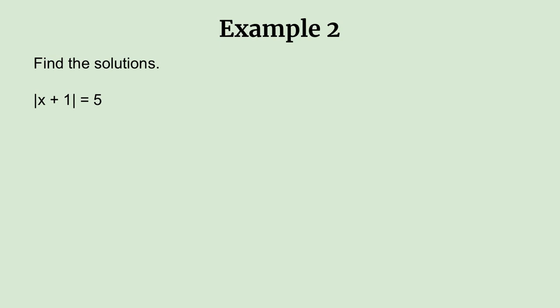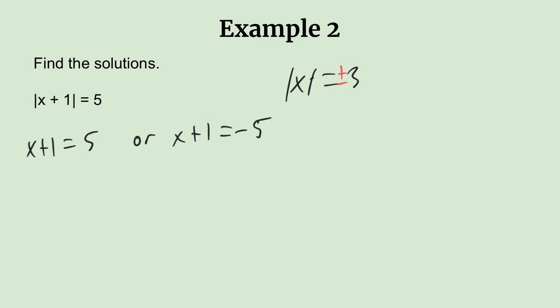Oh, look at that. Here we go. So if we think about that last example, absolute value of X equals 3, and we got X equals 3 or -3, right? Which is to say we basically just did that, right? So same thing over here. What we're going to do is we're going to set up two equations where either x plus 1 equals 5 or x plus 1 equals -5. Because what's inside equals the plus or minus of that. That's what we showed with the last example.